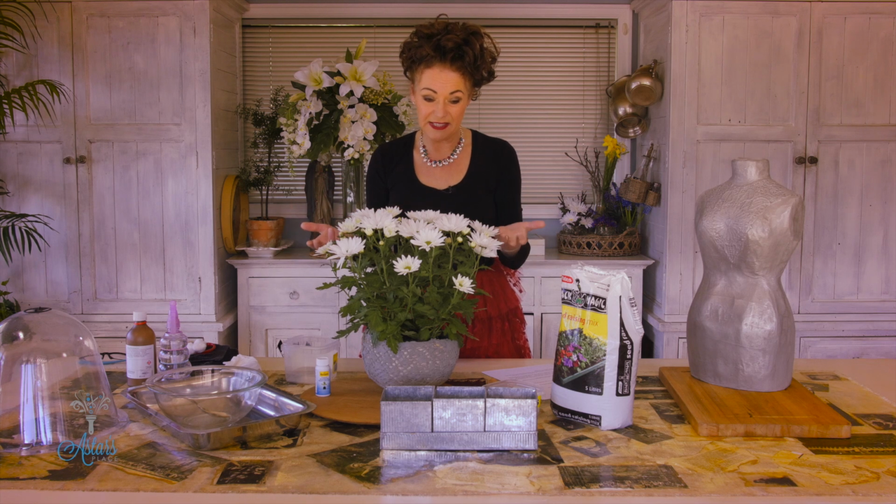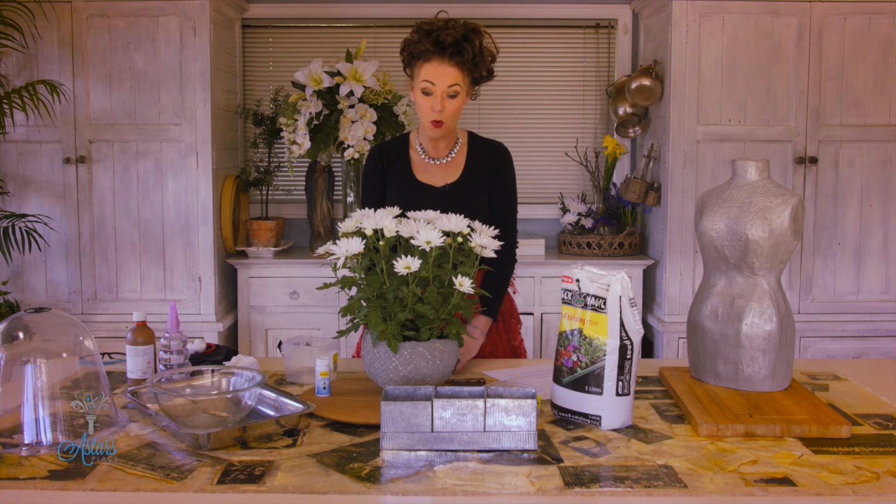I actually prefer to take them from outside in the garden, but this is all I could get because it's the wrong time of the season. So thank you to the grower of this. I'm probably going to get myself into an enormous amount of bother by the growers, but not everybody has things like this, and maybe they don't have them in Libya, so here I am to help Sam out. So please don't report me to the growing police because I don't want to get into trouble. I just want to help.